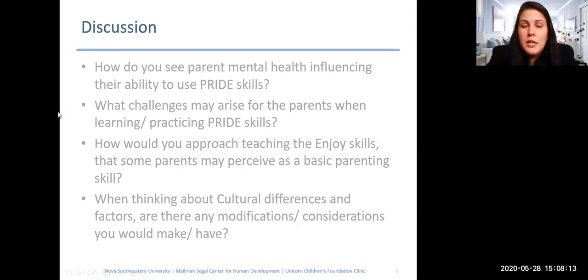So really just taking the time to work through those challenges, whether it's engaging in play themselves, if they feel embarrassed, if they feel shy, or having certain expectations of how quickly their child is going to change in terms of behaviors. I've worked with parents as well where they're doing the skills and the behaviors are still present. Mind you, they've decreased a little bit, so really just taking the time to psychoeducate as far as how this is going to impact the child and how this is going to look differently for all children, right?